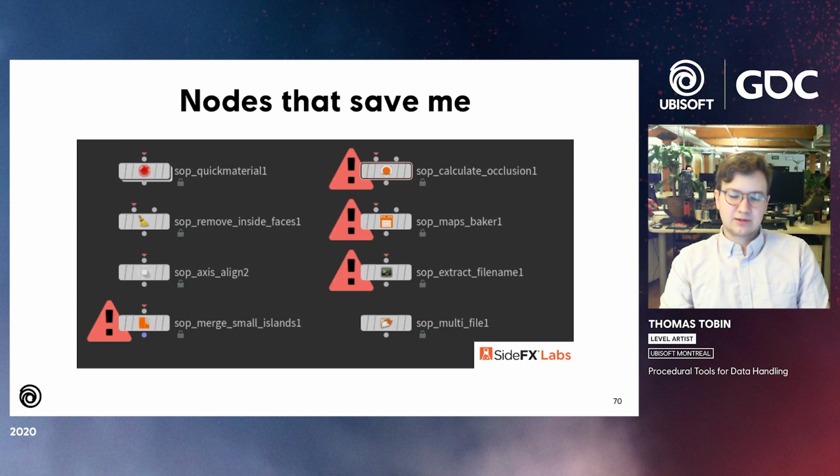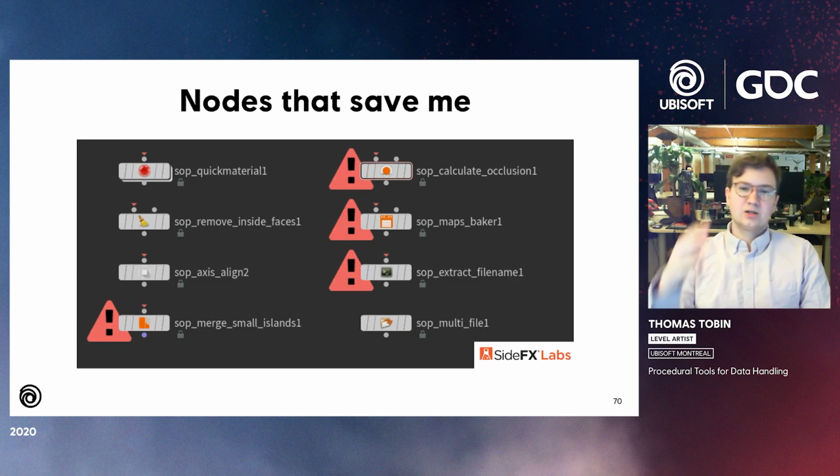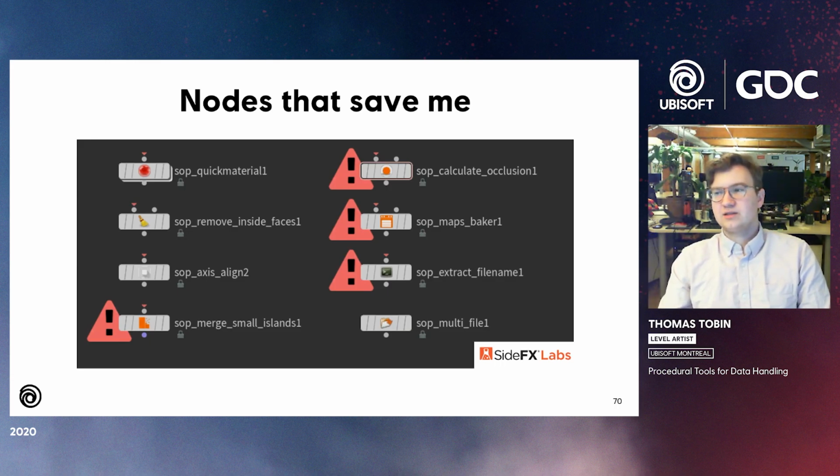The next was Calculate Occlusion. This was important because for my LODs, I wanted to define if they have a certain occlusion setup, if they have a certain curvature, or if they have a certain poly count, run a specific type of poly reduction on them. So it can choose the best optimized way per mesh using a lot of these different things. And again, these are things I just didn't have to recreate from scratch.